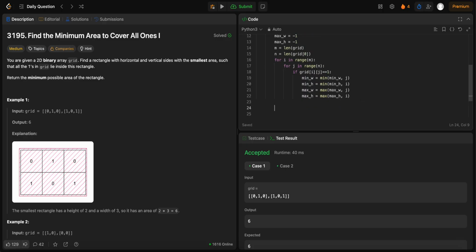Then once we have this value, we can just return the multiplication of these two, height and width, right?